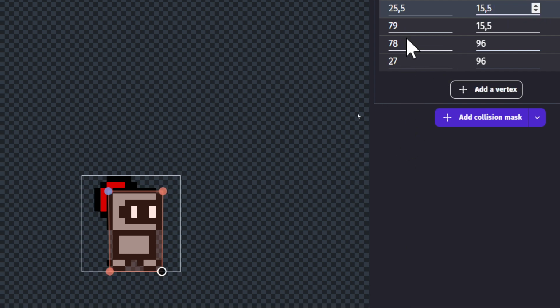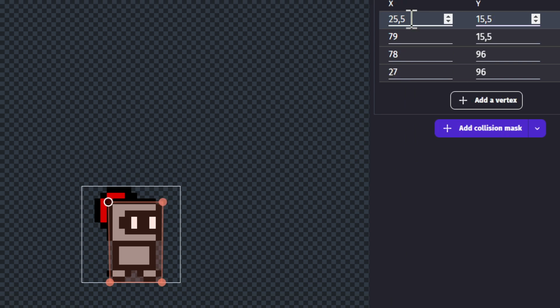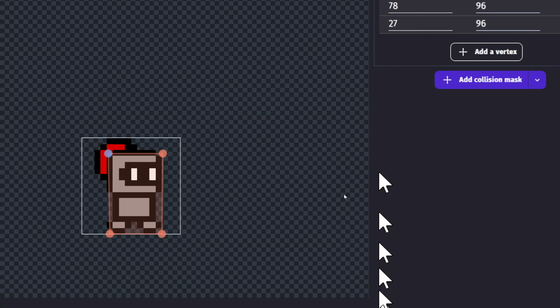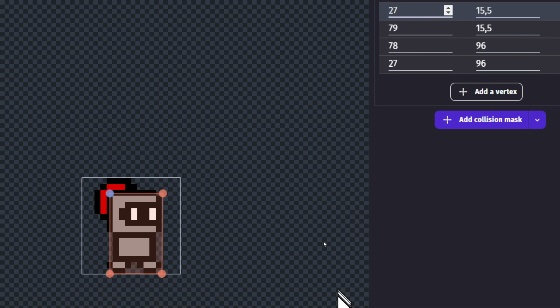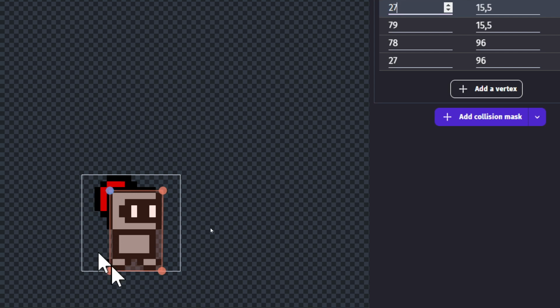And now, so this, the X is 20.5. And where's the bottom one? This is 27. So do we go with the 27 or do we go with the other one? Let's go with the 27. So let's increase this to 27. 26, 27. Okay, so now these two are aligned. These two are aligned. We just need to align these two.